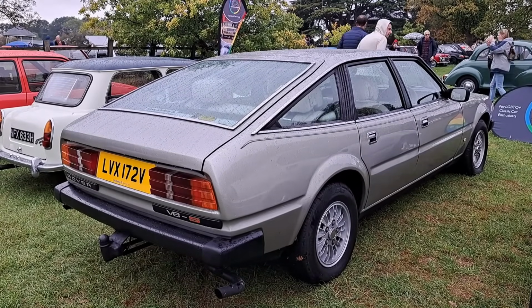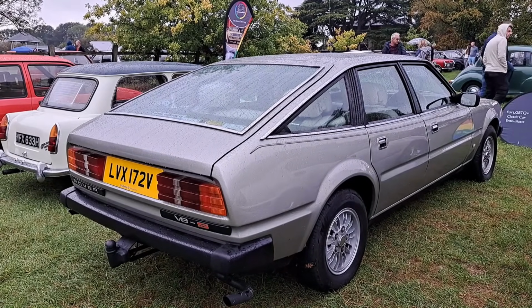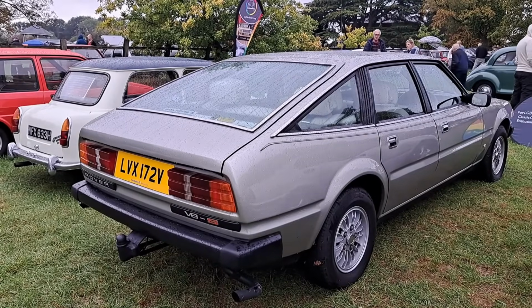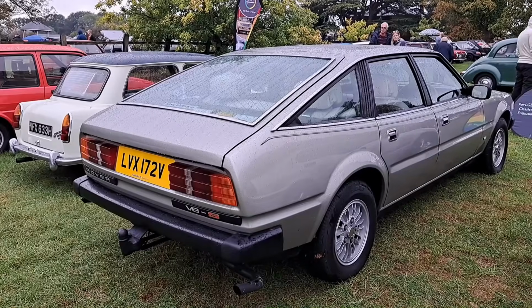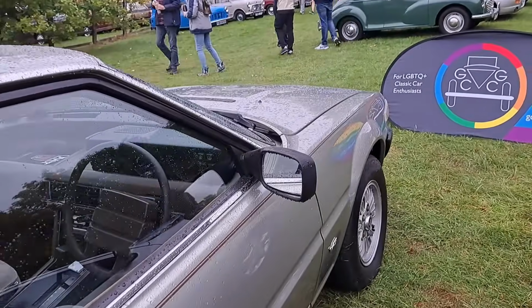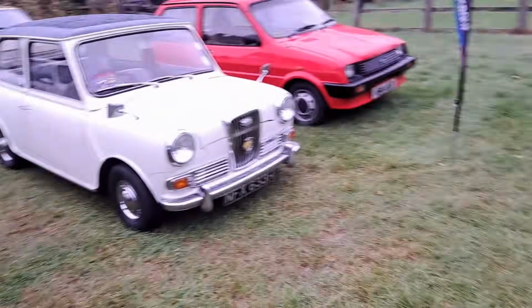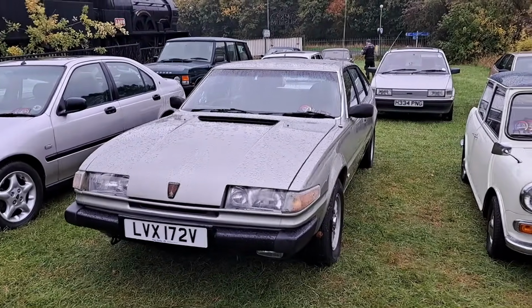Very nice. I had to skip that 400 because we can't talk about it, viewers, but we are now on to this Rover V8S. This was above the 3500 at the time, sort of getting on for the latter years of the pre-facelift cars. Facelift occurred, I think, 1982. This is sort of 79-80, this car. I think many of the V8S were manual. Oh, sorry, no, this was an auto. Obviously wrong about that. I thought they were all manual, these. But these were sort of like a higher specification 3500. Very, very nice. Obviously one of the later pre-facelift cars without the skeleton badge on the front.